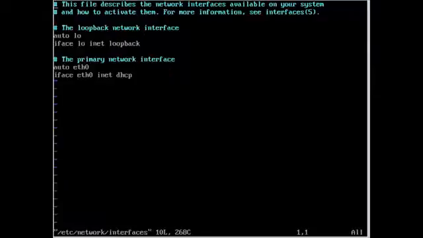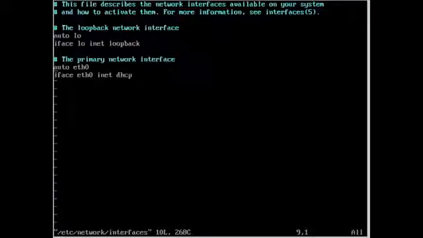So this is the interfaces file, and like I say, you open it up with Vim, or just a normal text editor. If you go in, you see this information about the loopback address. At this point, don't really worry about it. And then as you scroll down, it says the primary network interface. As I told you, you see auto eth0. That means the first network card, it only has one network card, which is eth0, and it's auto negotiate. That means the computer itself decides whether it'll be 100 megabits per second, 10 megabits per second, a gig per second, and whether it will be half duplex or full duplex.